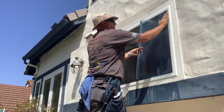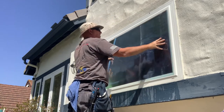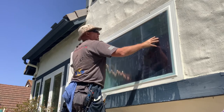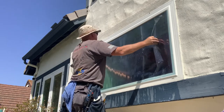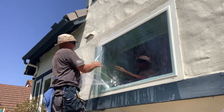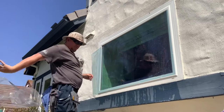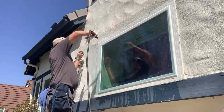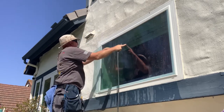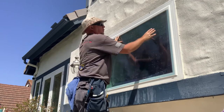Get yourself comfortable and work from one edge across. Sometimes the film will want to stick a little bit prematurely, which is okay — just work it down. Pull the liner off so the liner is now on the outside. It was on the inside; I reverse rolled it off to the exterior. Now I'll add a little silky water, which is basically a slip agent, so it allows you to move it where you want.